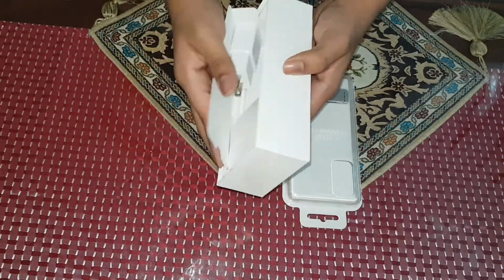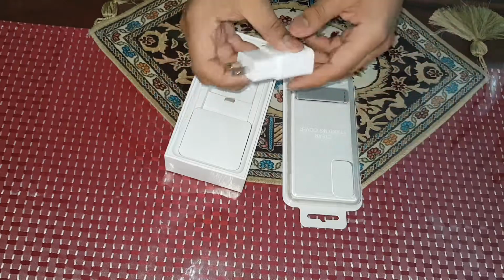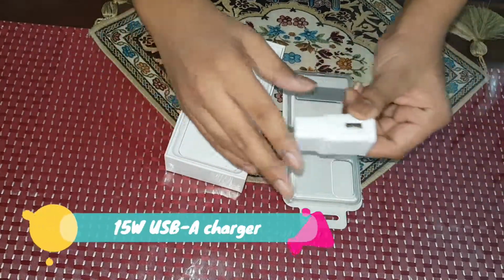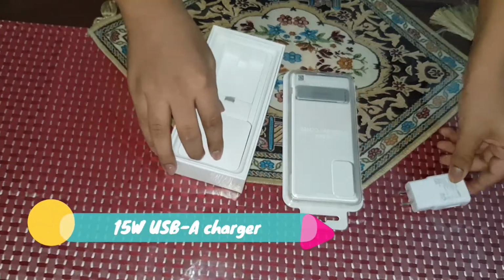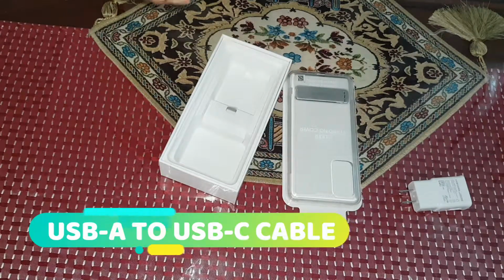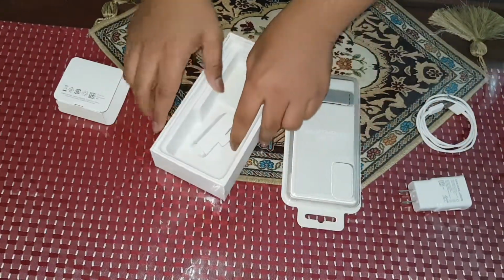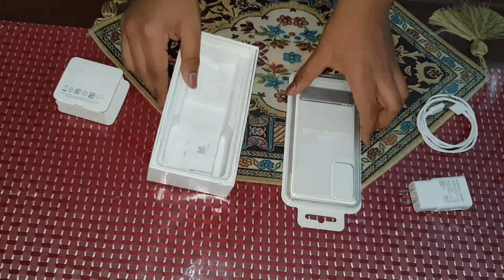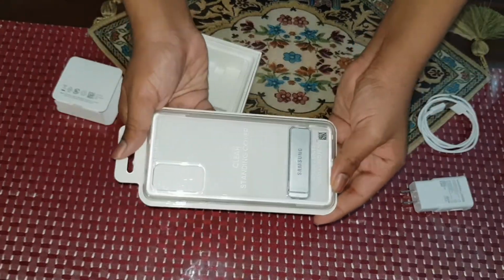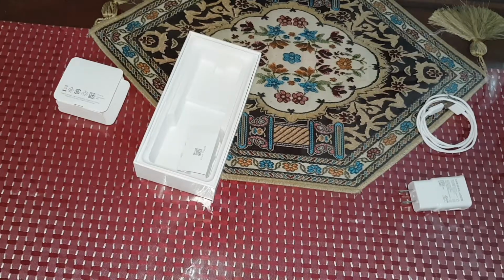and now I'm going deep down into the box. So after you remove the paper cover you can see two things: the charging cable and the charger in it. So there's a charger which has a USB-A port in it, and you can see that there's a charging cable too, which is a USB-A to USB-C cable included within the box of the Galaxy S20 Fan Edition. And this is the case for the Galaxy S20 Fan Edition, which comes in at around $30.